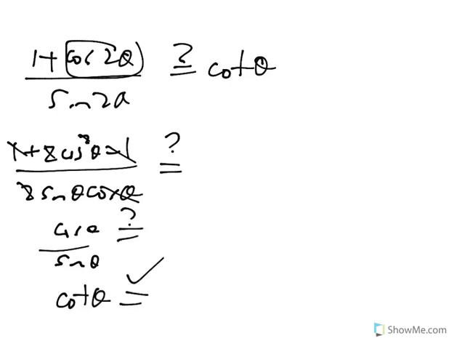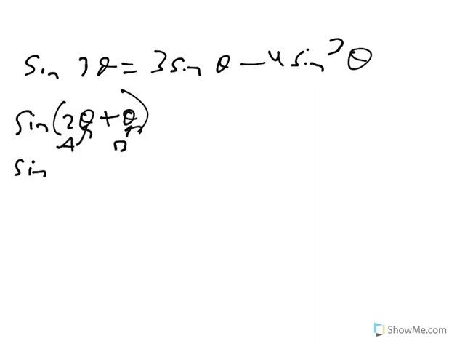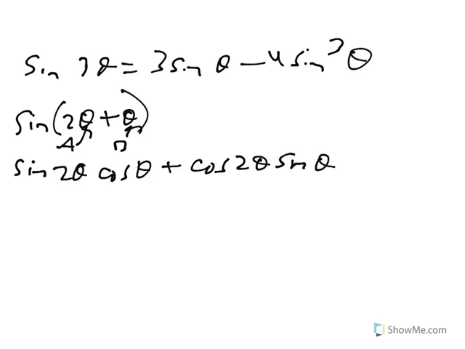Now most identities like this aren't so important. They don't prove anything that's useful, but there is an example of this that is pretty useful. This is known as the triple angle formula for sine. And the way we prove it is by splitting up 3 theta into 2 theta plus theta, and then think of this as A and that is B. So sine A plus B is sine A cosine B plus cosine A sine B. Now this is pretty ugly looking.